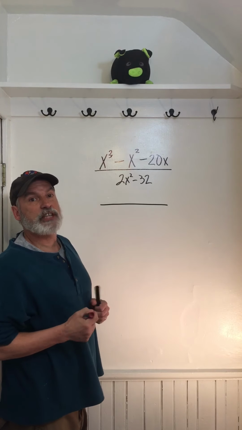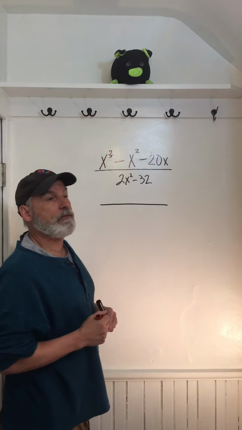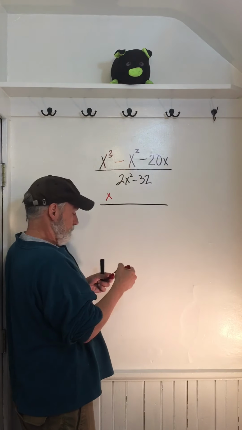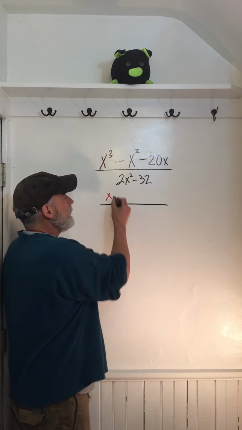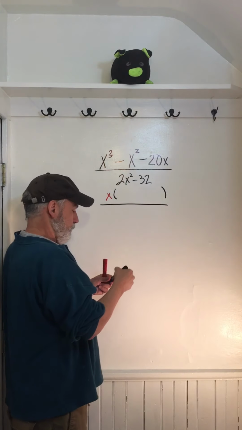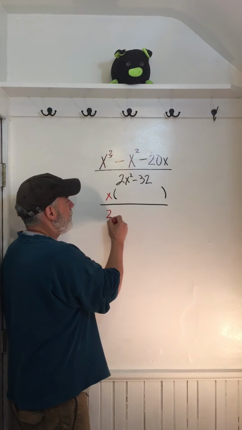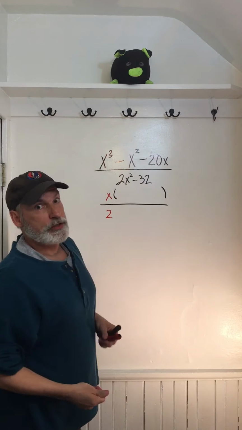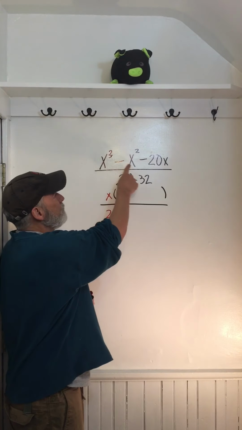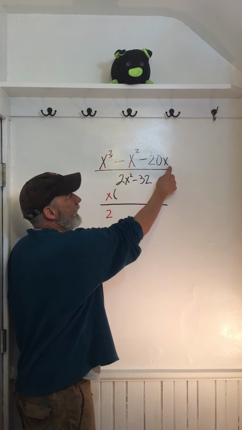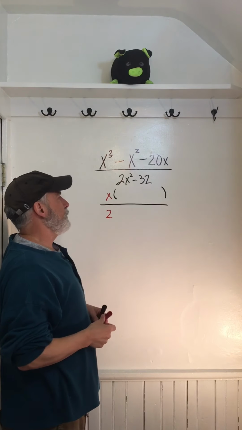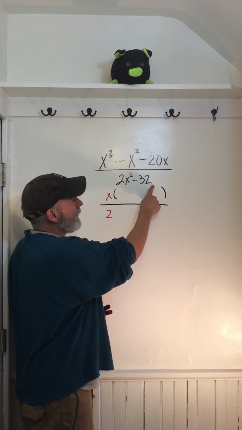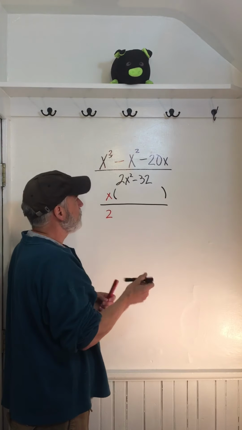A GCF is the greatest common factor, something that they all have you could pull out. In the top, you should notice there's an X. And in the bottom, there's a 2. How did I know that? Well, 1, 1, and 20. So 1 is the only number that goes into all of them. X cubed, X squared, and X. The smallest X exponent is the one you can pull out. Here he has an X squared and he has no X, so I can't pull out an X, but a 2 does go into both.